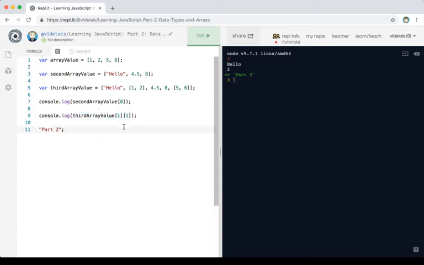So as a review, JavaScript supports different data types. One of the more complex types is something called an array. An array is a sequence of data where the ordering is important. We can access different positions, different index within the sequence by using their position information, or their indexical value. We reviewed how arrays start with an index of 0, a position of 0. So that's the first entry.